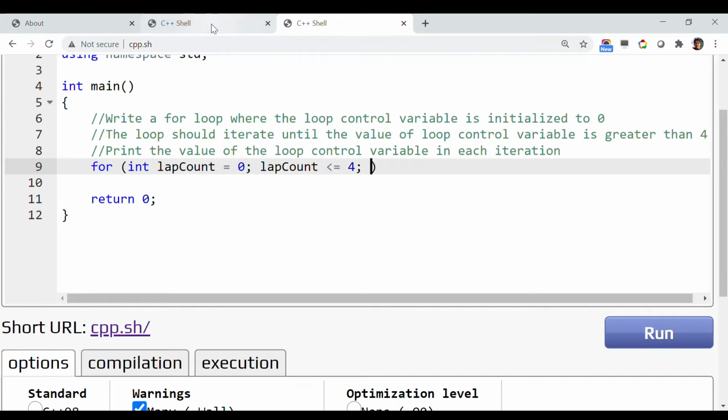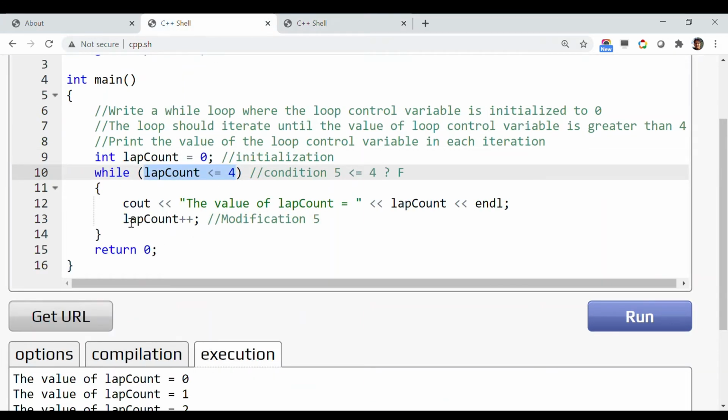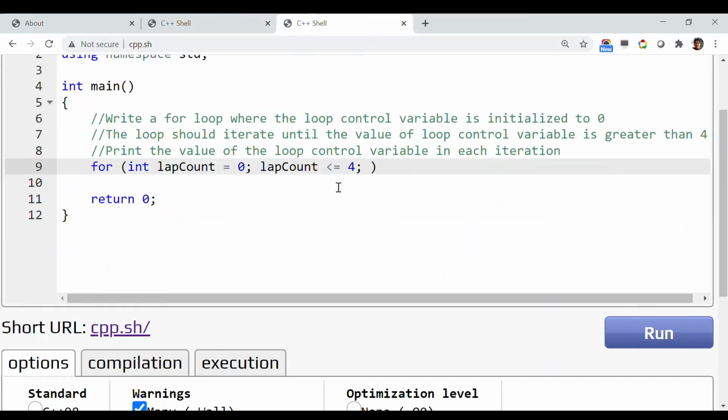And finally the modification part, which is in here, that is loop count plus plus. So incrementing the loop count variable in the same line. So I have basically copy pasted the same line from the while loop, but organized it following the different for loop syntax.